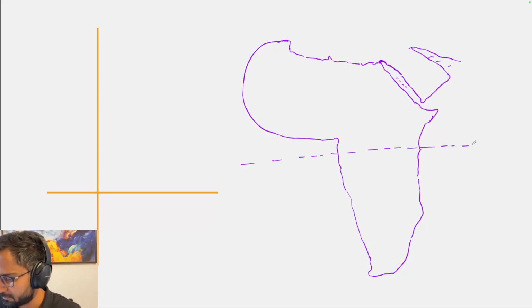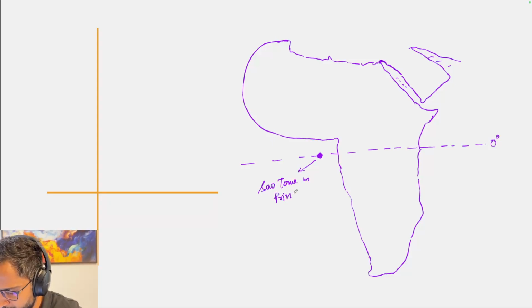This is the equator. Over here I told you there was an island country called Sao Tome and Principe. Then over here you'll find a small country called Gabon.